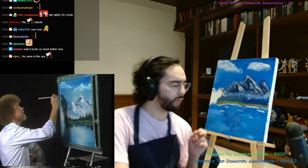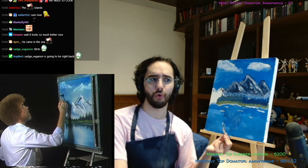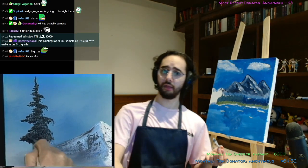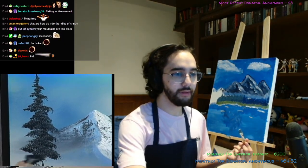Maybe in our world, there lives a big evergreen tree. Just start off by touching the canvas. Now just the corner of the brush. A big tree? And just sort of let this work back and forth. Once again, you can do this very nicely with a 1 or 2 inch brush. It ain't that easy. It looks like something I would just have as well. I just play. Had a dirty finger.